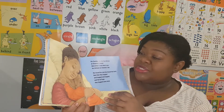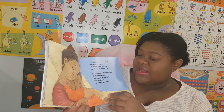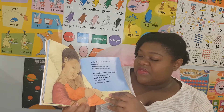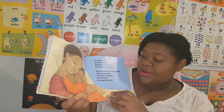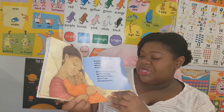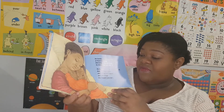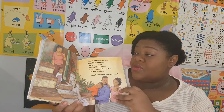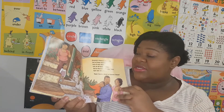On Sunday JJ had dinner at granny's house, and when it was time to go he climbed on granny's lap. He kissed her and she kissed him back, and then they hugged and hugged and hugged. They hugged some more. Granny's house is always full, full of hugs and kisses.